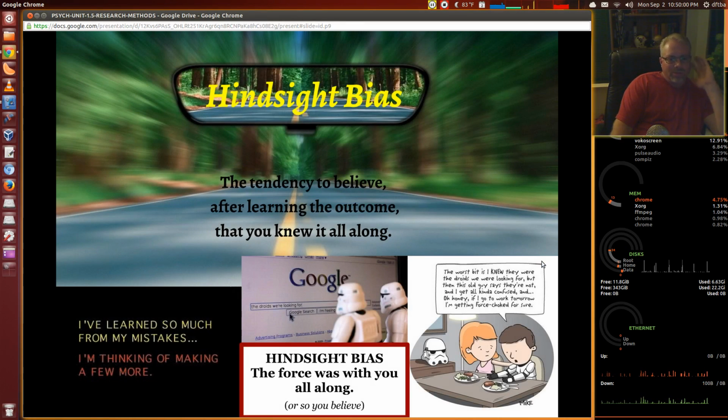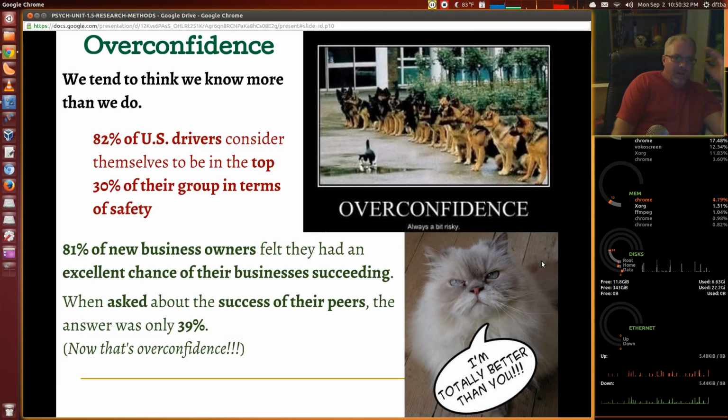So there's a couple other things to look at here. One of the reasons we do experiments is to learn more, but you have to be careful about some of the things that may jump up to bite you, like hindsight bias. That's a tendency to believe, after learning the outcome, oh, we knew that all along. This is common sense. But that's not the case. You've got to be careful if you're doing science and looking through these variables and doing it correctly. Hindsight bias may seem like common sense, like, oh yeah, I knew that, but did you really understand that?